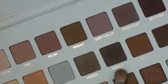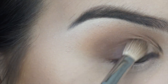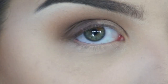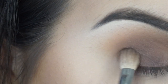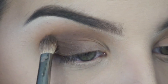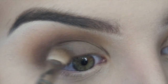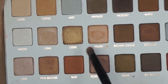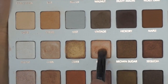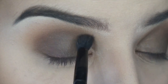I'm going in with hickory and applying it to the outer corner just to darken that a little bit more. I'm bringing it farther in on my lid for the brown smoky eye and blending it up into the crease. Then I'm going in with the vintage shade using the same brush, just on the inner corner — it won't be a huge difference but it adds something. I also mixed Bellini and Kava together and put that on the inner corner as a highlight, then just buff it out with a fluffy brush.